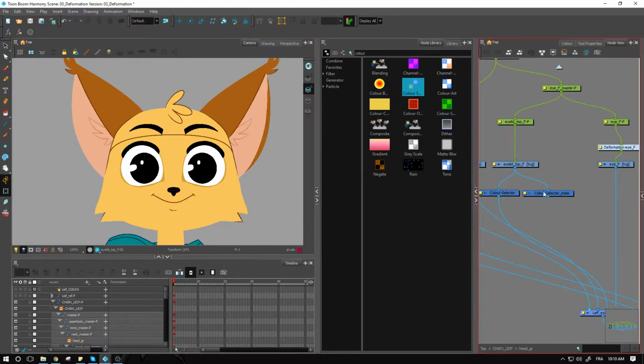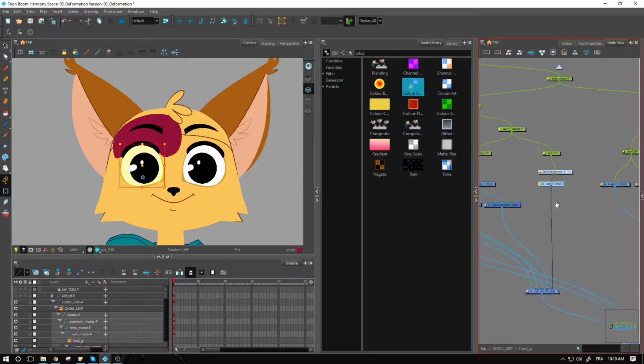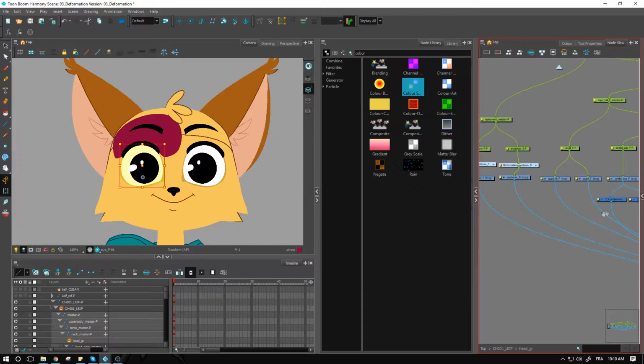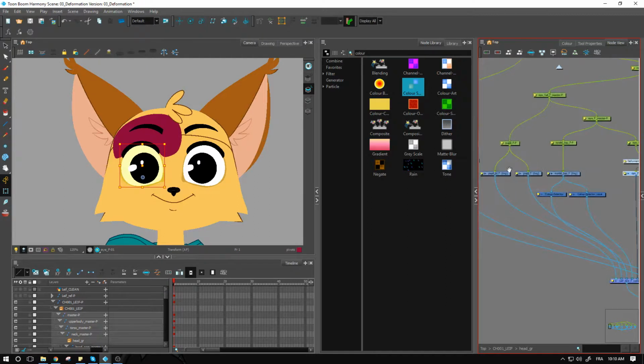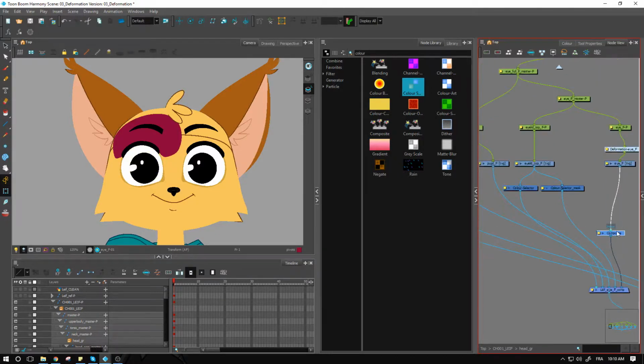So from here, if I connect this in, now we can see the color, and we'll be using that color to mask the shape of the eye. So this entire thing here, and we'll also have, of course, the pupil being cut inside of it. We'll want that to happen as well. So we can do a regular system for the eye here. Nothing very different from what we've done in the past.